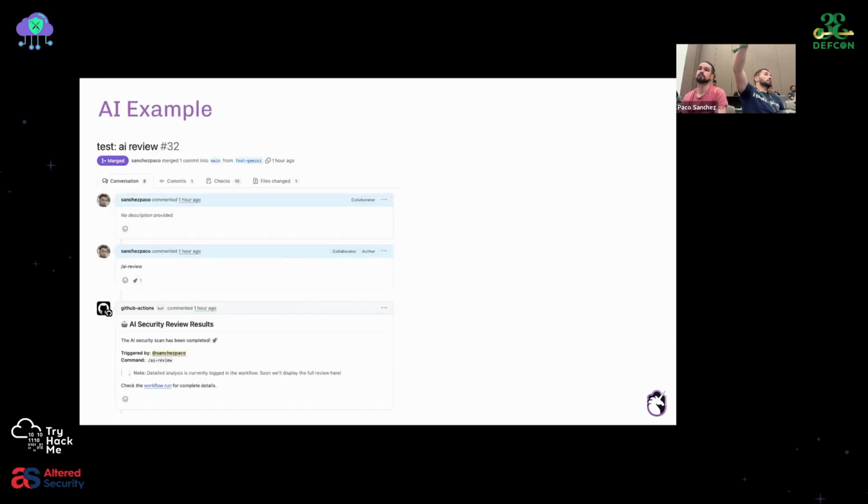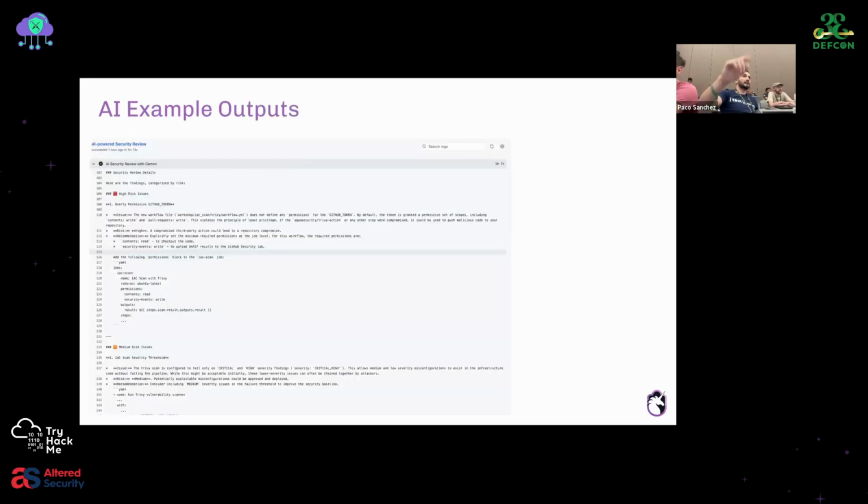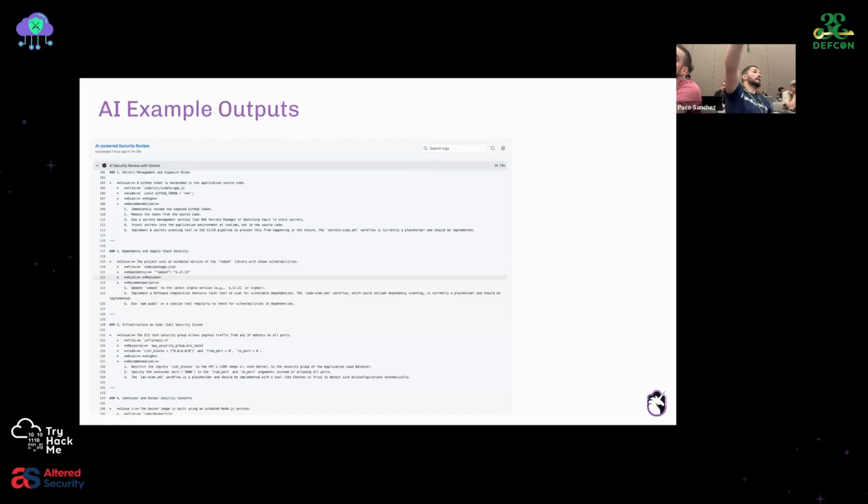You can see here an example in case you don't run the job, but basically this is a run that we did with Gemini. We run a scan based on the comment AI review. You get a response, and here you can see this is an output. I don't know if you can see it, but more or less you can see the format. It found that we had a GitHub token leaked and another thing that I cannot see, but only these two findings. And a second scan discovered more stuff. So you cannot trust this.